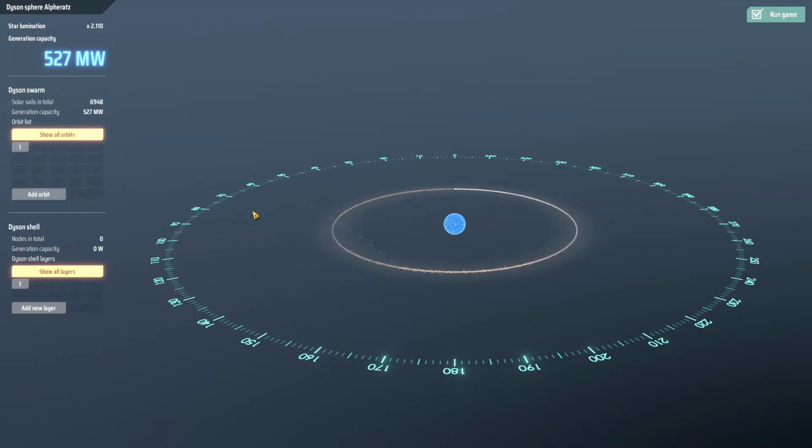Let's see here. What does the Dyson sphere do? 527 megawatts. We're not even, oh, geez. Probably not even enough ray receivers to tap into that. Oh my gosh. We might start building the Dyson sphere a little bit sooner. Wow, wow. Okay.